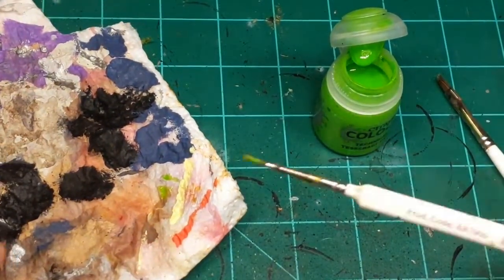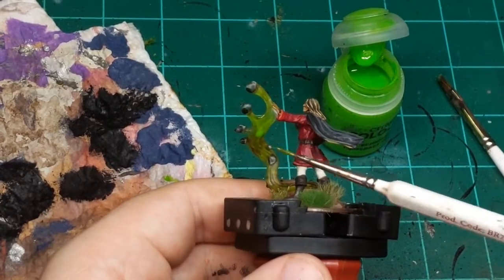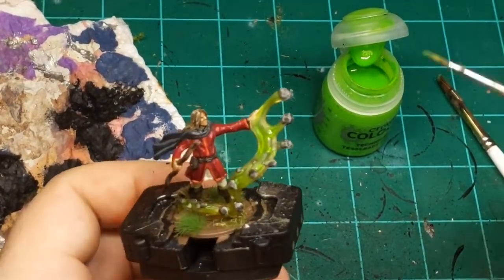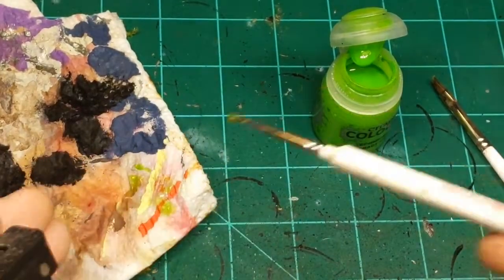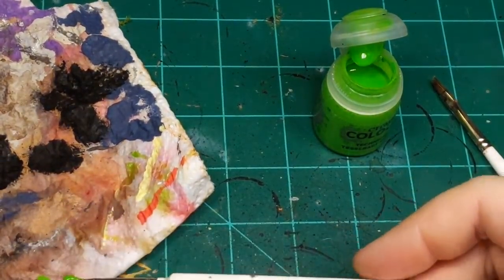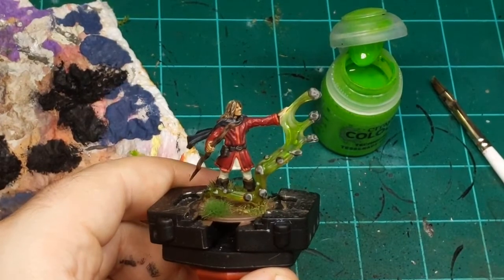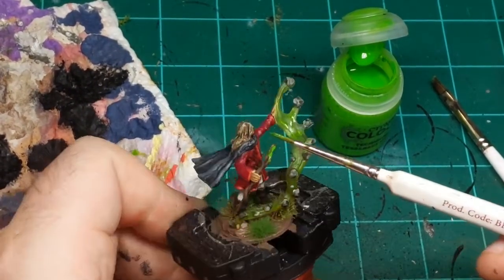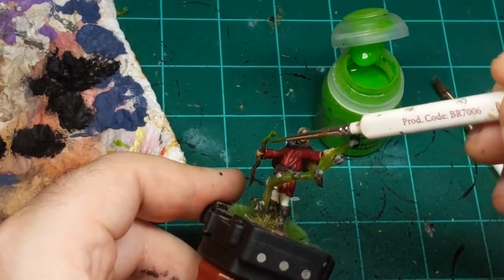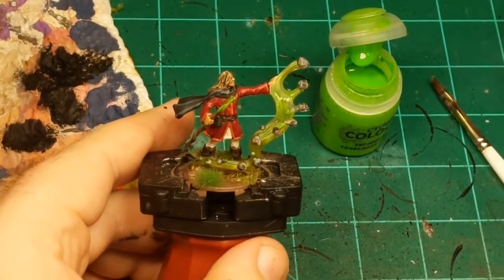So again, load up the brush, dip it in the water, wick off the extra liquid, and then come down the back. And that will give us some variation in the spell. And if you're really feeling feisty, you can take some of this stuff, dip it in the water, wick it off. I wicked it off too much. That happens sometimes. Load up your brush, dip it in the water, wick off the excess liquid. And then, since he's a wizard, and he's got a staff-looking thing, it's conceivable that he may have derived his power from the staff. So I'm just going to take some of this green and put it on the staff. Like the spell may be originating from the staff. Just going to put that there. Just like that. So that the staff is helping cast the spell.